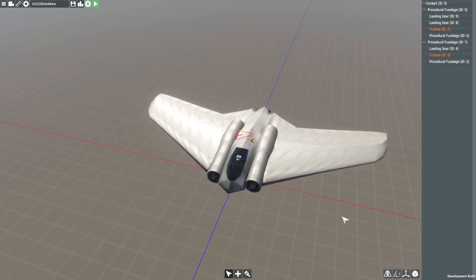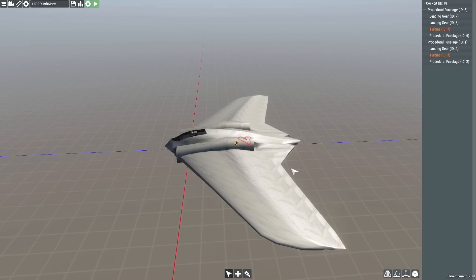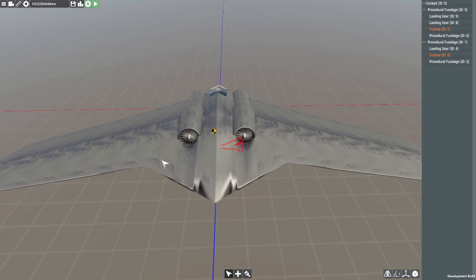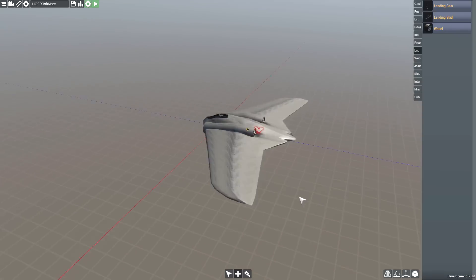So far so good. Obviously we don't have any control surfaces yet so we need some of those. We don't have any wings, and we also don't have any vertical stabilizers. This plane doesn't really work on vertical stabilizers anyway — it works on a system of flaps essentially. This flap will go up when we want to angle it this way, and this flap will go up when we want to angle it the other way. So this flap goes up when we want to turn the nose that direction, this flap goes up when we want to turn the nose this direction. Because it's essentially just like the resistance of the air. I'm going to add wings to this and then I'll be back with you guys in a second.